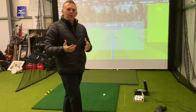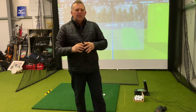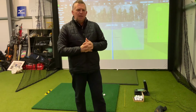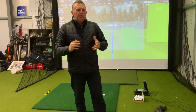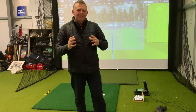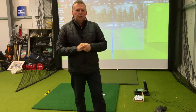There are some weird and wonderful things out there on the market at the moment. You can get what they call brush tees with a brush on the top, and anti-slice tees with tripods on the top. But you have to be a bit careful. Some of them are not conforming to the game of golf in terms of tournament play, and some of them claim that you hit the ball further, etc. Me personally, a traditional wooden T-peg is fine. It does the job for us. So be careful how you interpret certain things. The good thing is to try a few pegs out and find out which one you feel fairly confident in using.